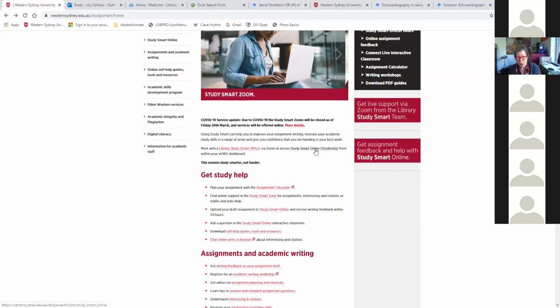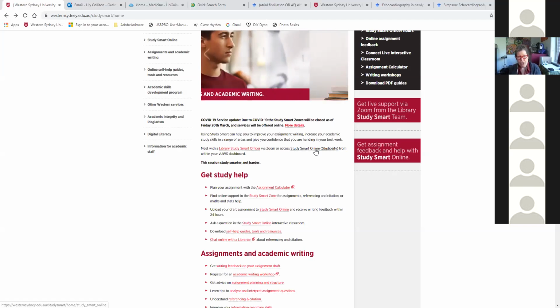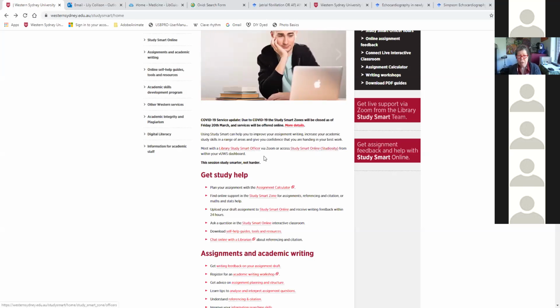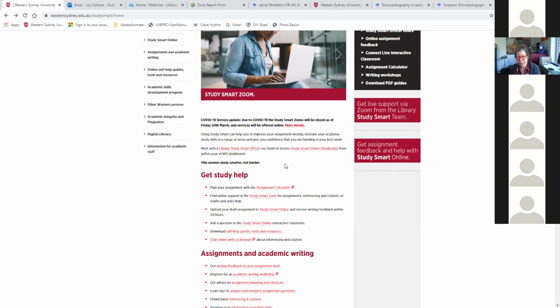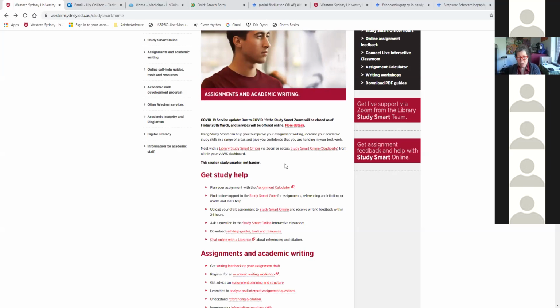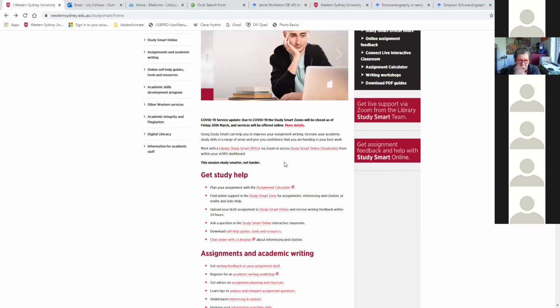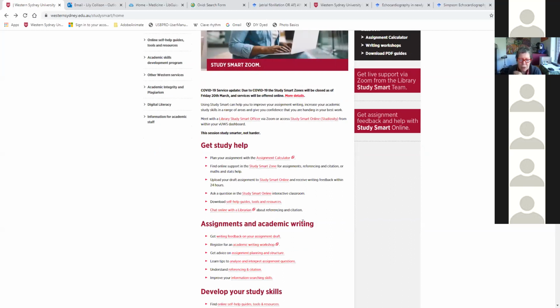There's also the option, if you're really struggling, to have a longer session with the Study Smart officer. So if you feel you're in that situation, please let myself know, or Paul or Donna, and we can make a referral to a longer session with the Study Smart officer. You'll find lots of resources here to explain all of that to you.